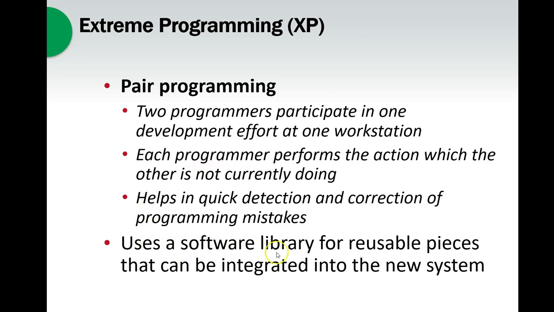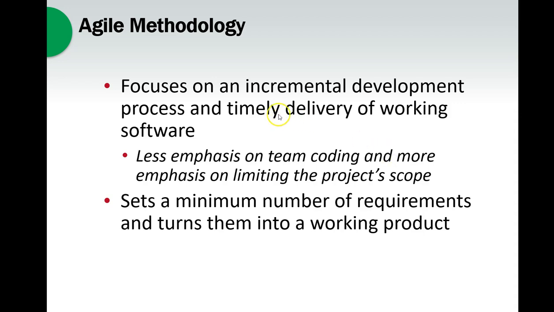And then we use what's called a library. Sometimes there's lots of reusable pieces that we can just plug in, that we don't have to program again from scratch. And there's several different techniques. Agile methodology. It's again on a smaller scope, and it's just really about getting little pieces done here and there.